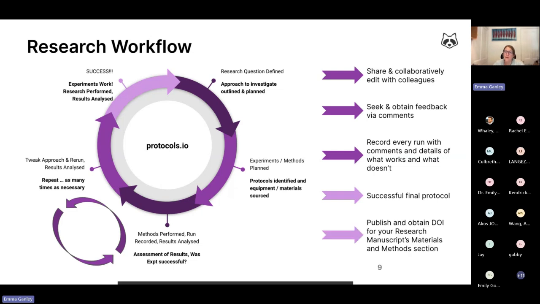And at that point, if you're writing up a research paper, you can post the protocols publicly and get a DOI on protocols.io, which you can drop into the materials and methods of the related paper. So the paper can just have minimal methods info about what you did, and then say comprehensive information is available on protocols.io, and have that link to the protocol itself.